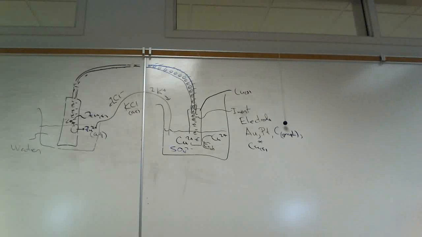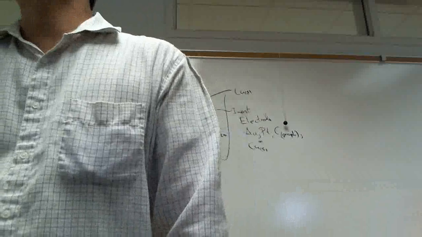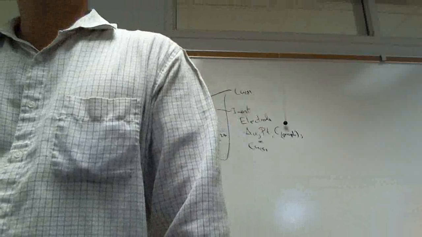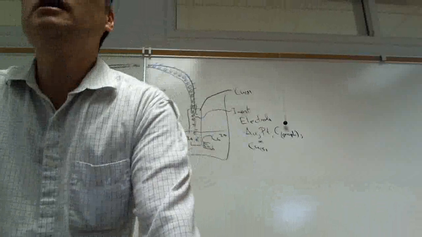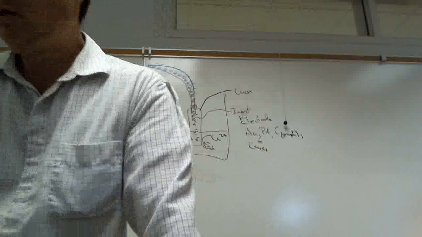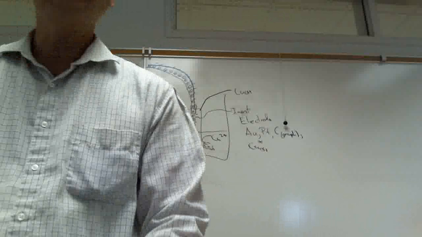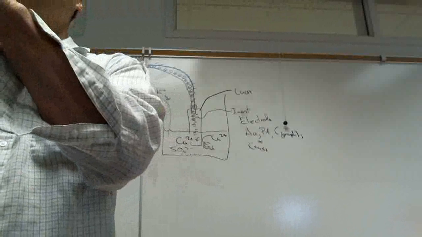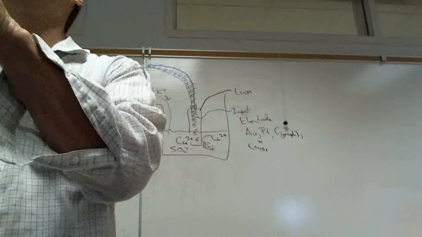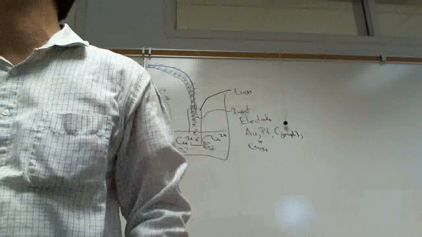All right, how many volts are you getting? 0 volts. There's 0 volts because of the space charge, right? All right, now leave the voltmeter on there and make yourself a salt bridge, and then dip one end of the salt bridge into one beaker, the other end into the other beaker, and watch the voltmeter.